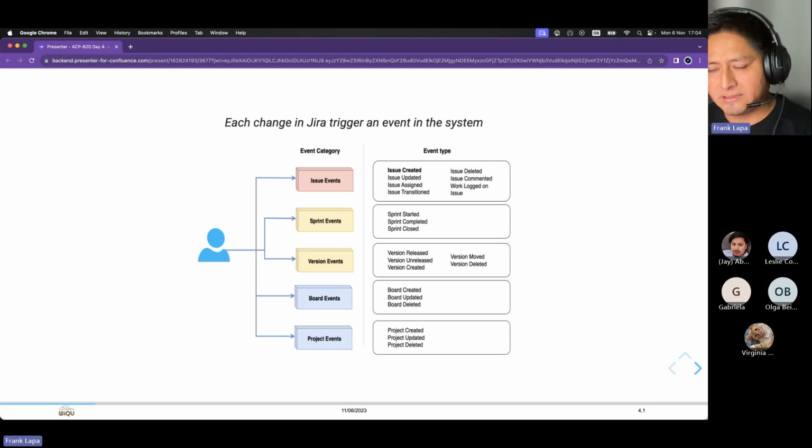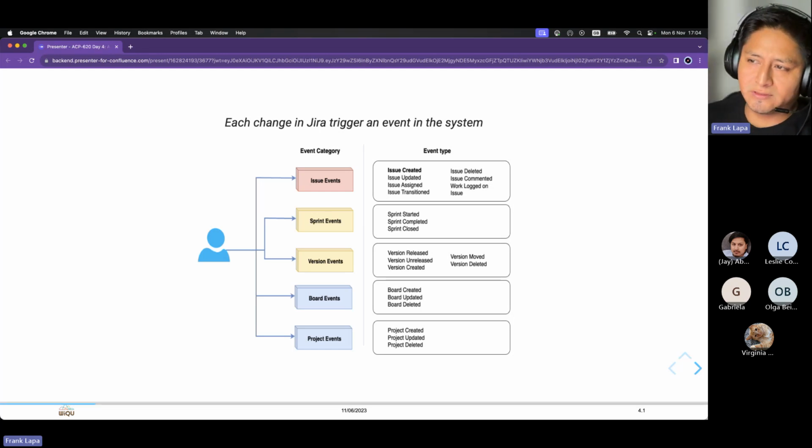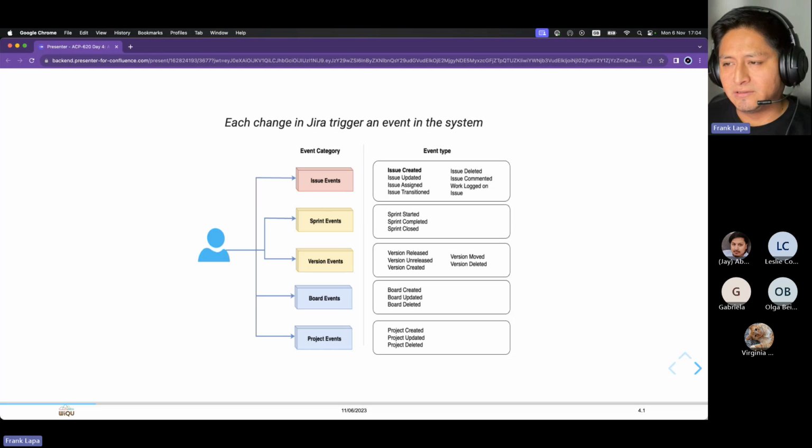For example, when I create a ticket, Jira sends an internal notification to the system that a ticket has been created. Then, based on this event, the system will send an email, start an automation, send a webhook, do things. This is basically what an event in Jira is.